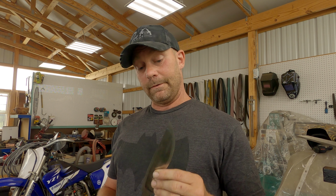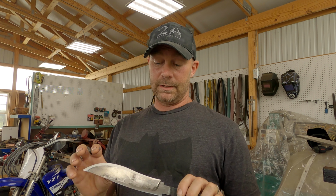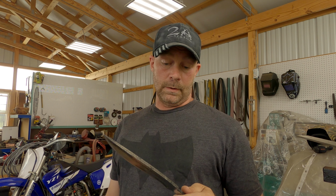So I got a knife. Unfortunately, I didn't videotape anything of the profiling and grinding bevels and everything, but I figured I'll start with this, see how this works out with this video and go from there. What I got to do today is a convex edge, so I'm going to be working on a convex grind on this edge here, and then I'm going to be grinding in the clip. So we'll see how that works out with this knife.